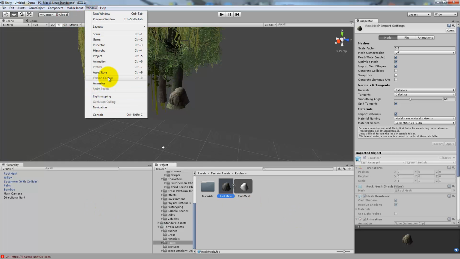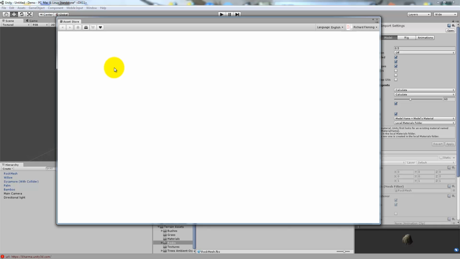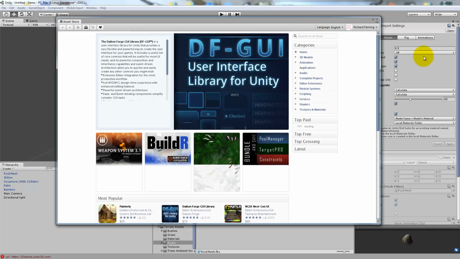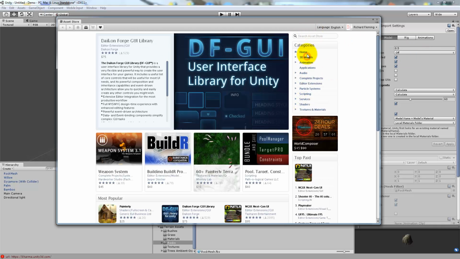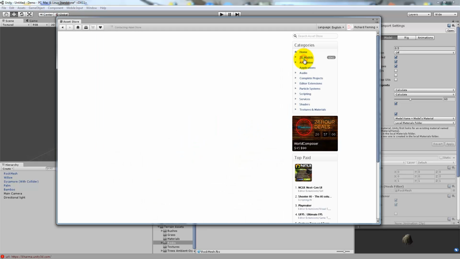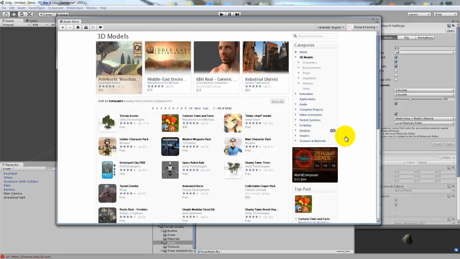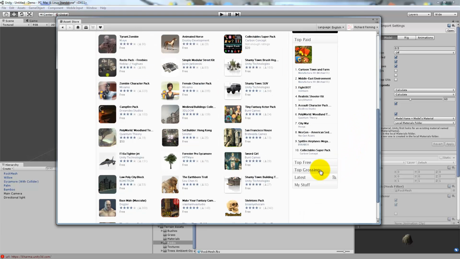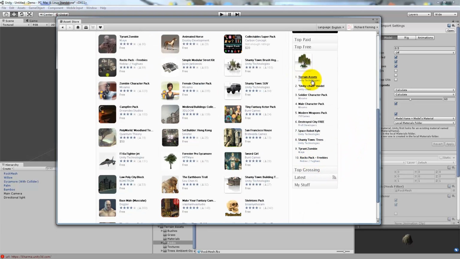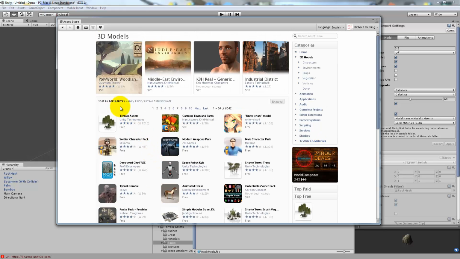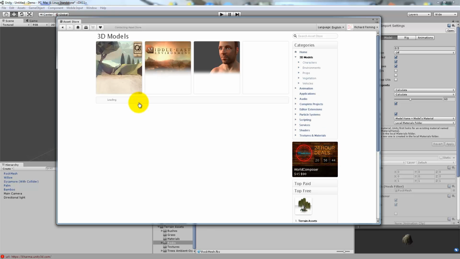The asset store, as I've said before, is a great place to go through and find things and pick things up. Like if you're looking for 3D models, you can click on 3D models. And if you're a cheapskate like I am, you can come down here to the top free section and see what's available for free. You can also sort by price, by the way, on the asset store.